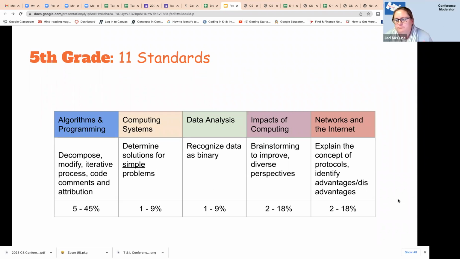It's using things like Scratch, code.org. There's so many block-based systems out there that they can use for coding. And looking at ways of developing computational artifacts. So if they want to develop a game where they collect points, okay, well, what are all the little pieces that I need to do in my code or my program to make that happen? So that's where the decomposition comes together. And then again, like Rob said, it just extends on all the other grade levels, really ties it together so that they see how computing systems and data analysis ties in with coding and programming.